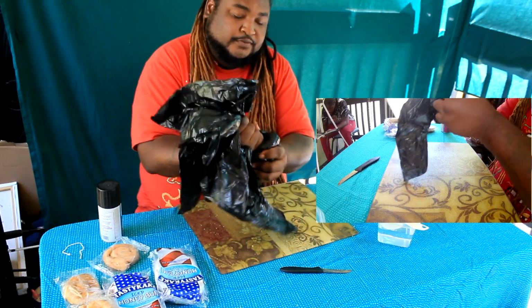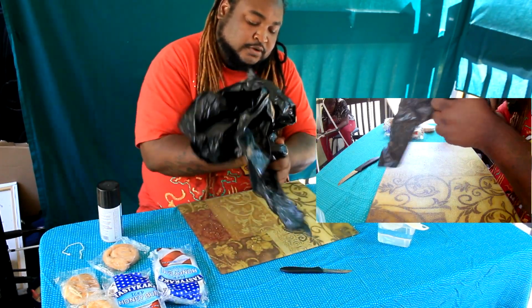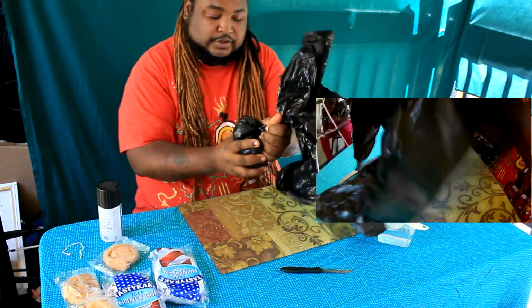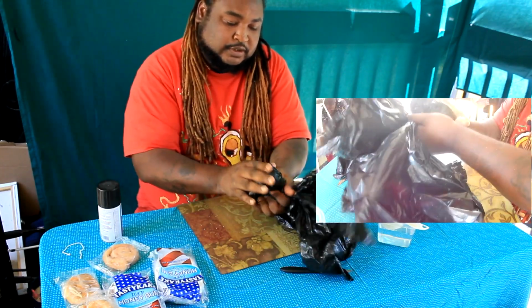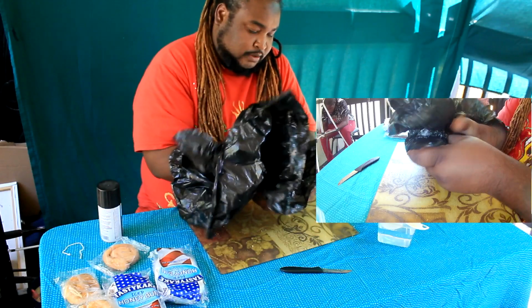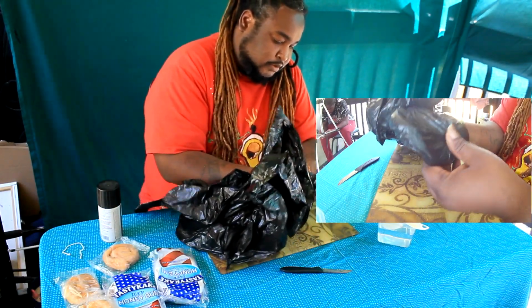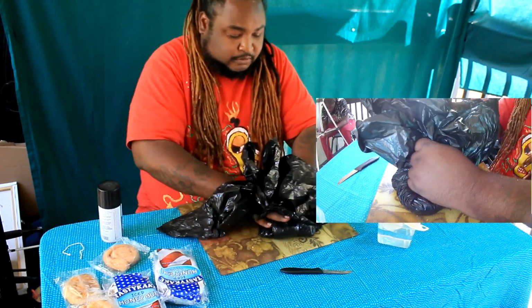See, it's still pretty tough right now, so it's telling me that I might have to add some more water. You don't want to rush, you want to make sure you take your time and mix it. Mix it good. Still too hard to see those clumps. So we open our dough back out again.